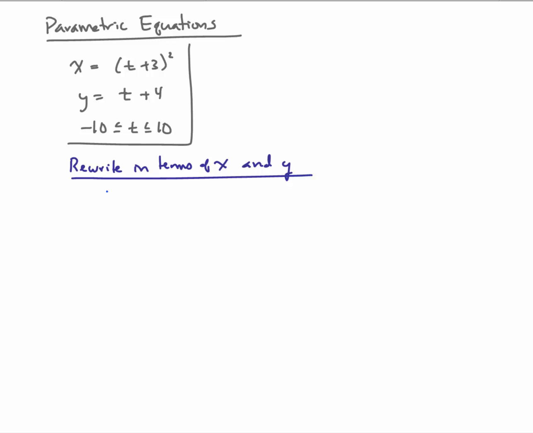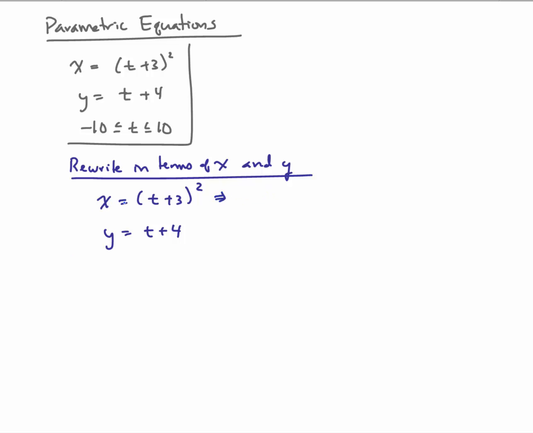So to get started, I have x equal t plus 3 quantity squared, and I have y equal t plus 4. Now as we're working through this, usually we like y equal, so I'd usually keep this equation and I'd substitute in for this t. But if you look at this, substituting in for this t isn't really all that easy. I could do this pretty easily by just going ahead and taking the square root of both sides. So again, it's not as obvious, but I think it'll be easier when we can graph something as a y equal. So let's work from this one, and we'll go ahead and take the square root of both sides.